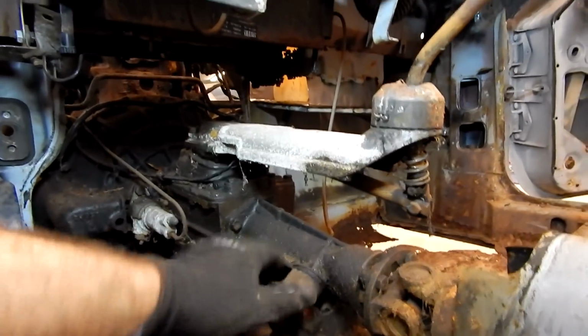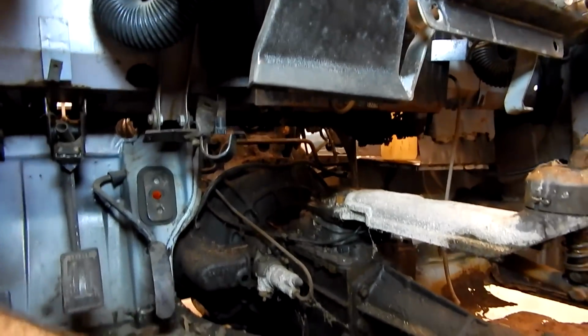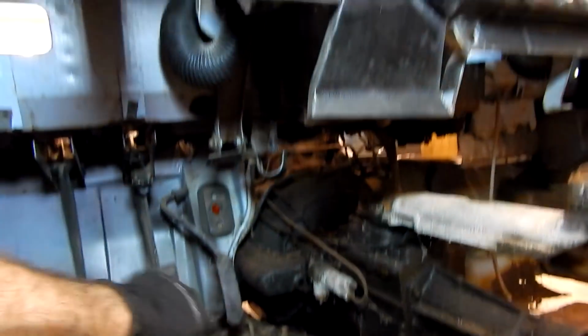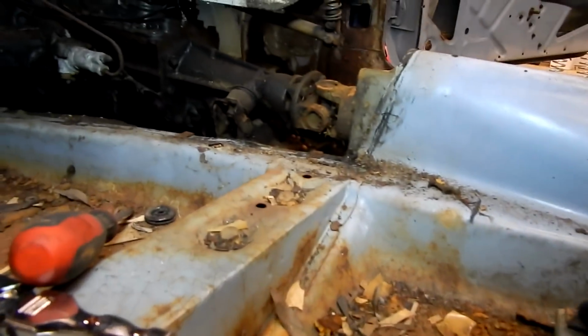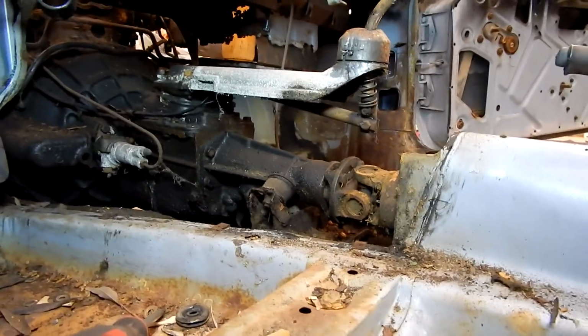Here's our mounts. Here's the drive shaft. Yeah, that's pretty much it, there's our exhaust under there. It's one greasy transmission. All right, so we now have to take off our emergency brake, and then we'll do one more check and see if there's anything else other than the body bolts. I think we're getting very close.